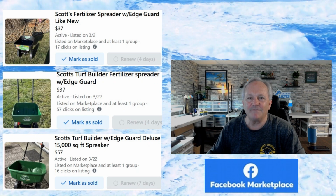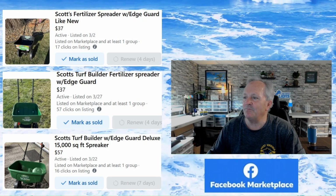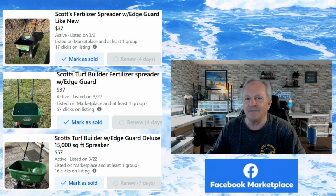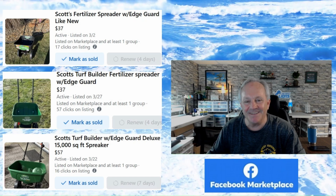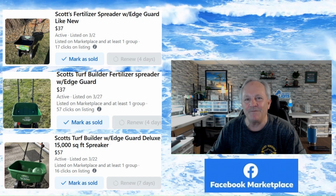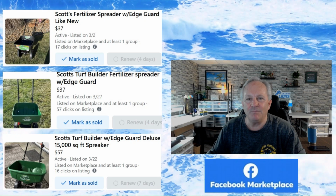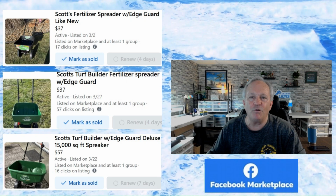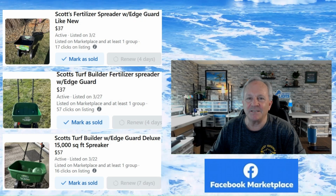Let's take a look. We have 4 more still available. We have 2 more green ones, just like the one that we sold, and that's the one for $37. And we have that black one that's on top, and we have that listed for $37. Those are the 5,000 square feet models. The bottom one at $57, 15,000 square feet. We picked that one up for $10, and the other 2 were both under $10. So altogether, we have 4 more to sell. We grab them at estate sales during the winter when we go, and they all sell in the spring.